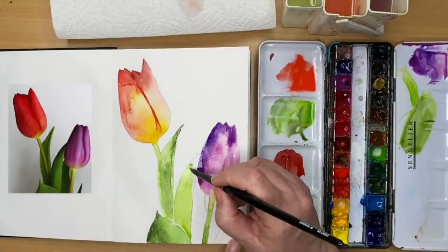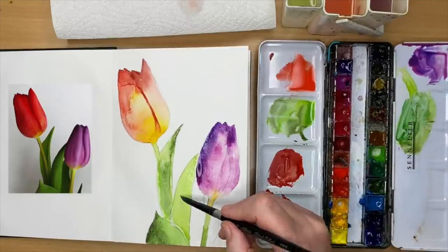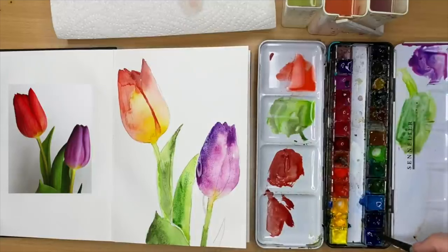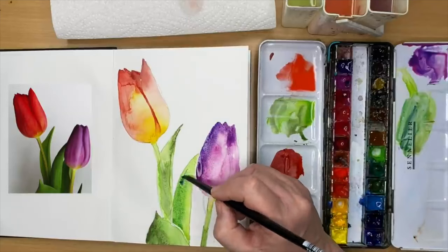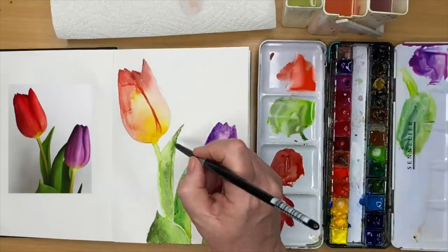But if you want to, and you let them touch, they just bleed in together, and sometimes you get a nice background as well. So I'm mixing up a little bit of burnt sienna with some viridian, which makes quite a nice colour mix, and I'm painting that damp into wet with my size 8 brush, adding a touch of ultramarine just to create a little bit more shadow on this leaf. This is slightly creamier, so it's damp into wet just to create this shadow at the edge of the leaf. And I've decided to do the same on the leaf just to the left.